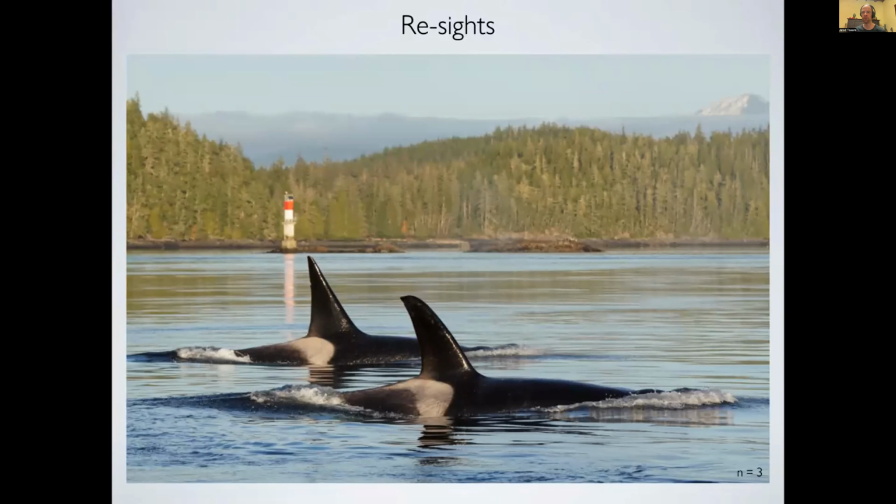I saw him in Blackfish Sound near Alert Bay, where I live. And then a few days later, he was down in Puget Sound. And then a few days later, he was back up in Johnson Strait. And there's probably a few sightings in between there as well. And T51, because he's not as common, he hasn't been seen since, but I'm sure he'll show up in the next year or two at some point. And with that, that's basically my interpretation of a summary of the response.